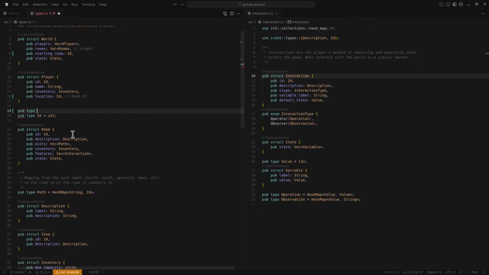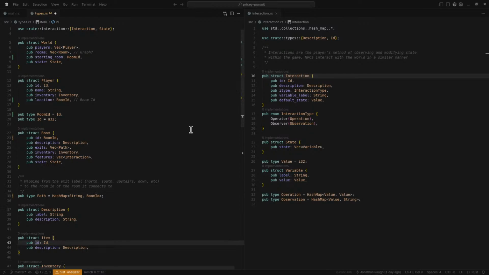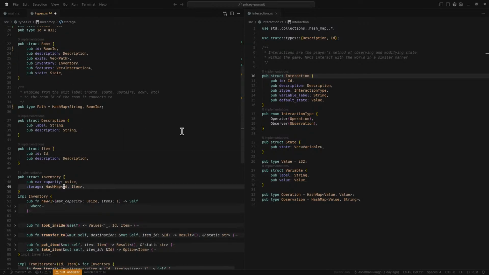Pub type room ID equals ID. Last time I took my time doing that for the chess project, and I regretted waiting. Room ID. Okay, player ID, room ID. It just makes it easier to understand. We're using room ID so much, it just really helps.